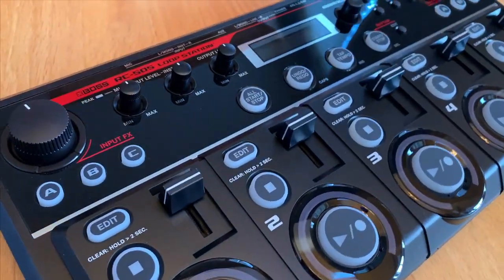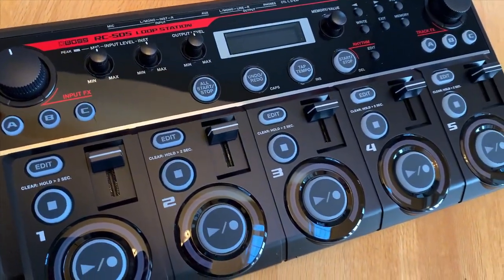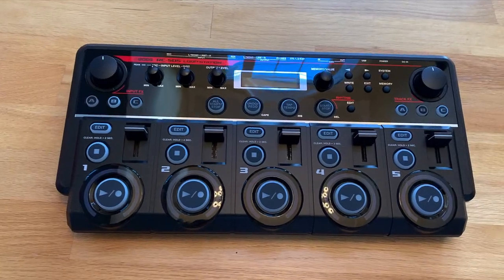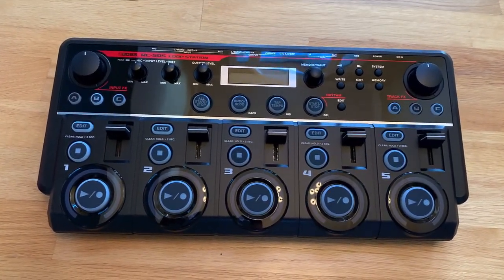Basically, you've got controls all along the top, and then on the bottom you have your five tracks, each with their own independent stop and play buttons, their own faders for volume control, and you can edit and manage those tracks.